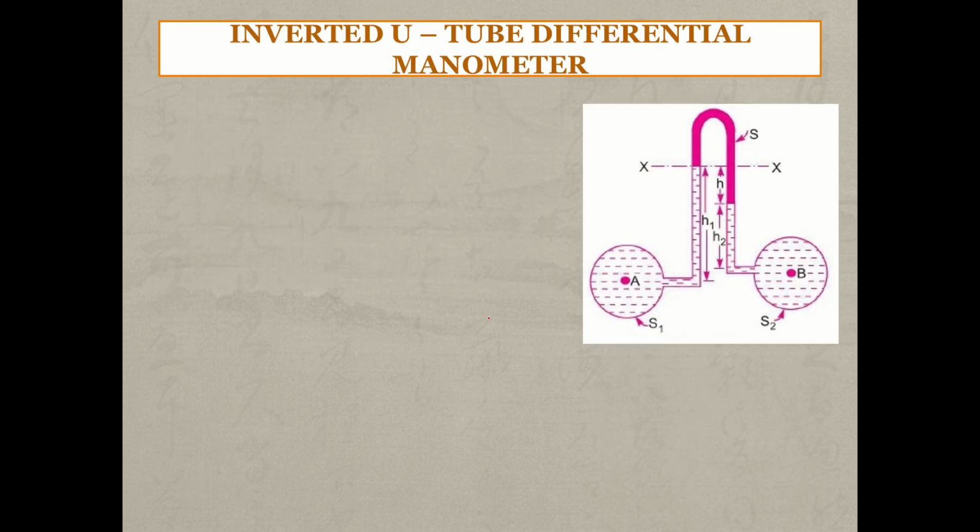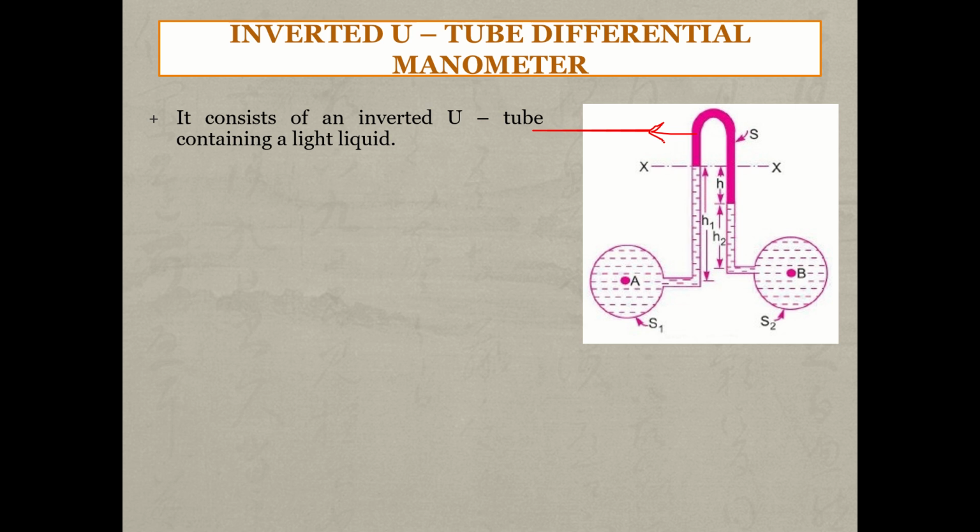And moving to the next type in differential manometer, which is the inverted U-tube. Now the U-tube is completely inverted, and one has to remember that in the earlier cases, the U-tube manometers, the differential manometers or the simple manometers, were normal. So we took a liquid which is heavier than the liquid flowing in the pipe A and B. But now since the manometer is inverted, we will take a liquid in the U-tube whose specific gravity is lighter than the specific gravity of these liquids. That is the difference, we have to note it because it's inverted.